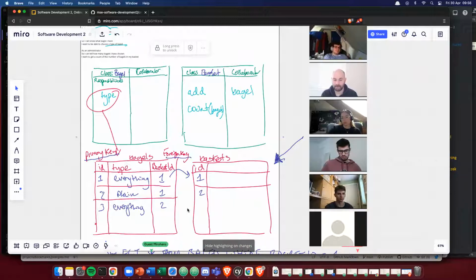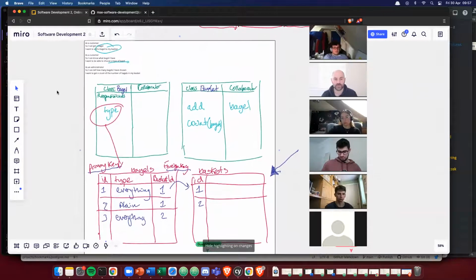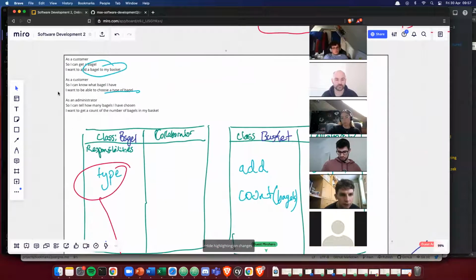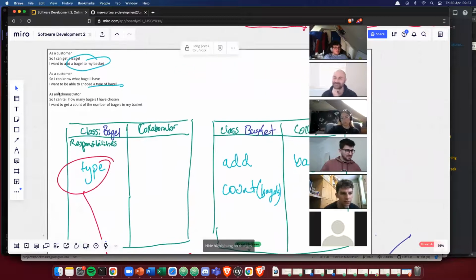What would go in the baskets table other than just the basket IDs? What requirements are you thinking about? I guess I actually wasn't. It just looks very bare, so I would expect something else to go in it apart from just the IDs. And what would you, given the requirements, what would you expect there to be? Yeah, thank you for zooming in. Couldn't see. I know it's quite small.